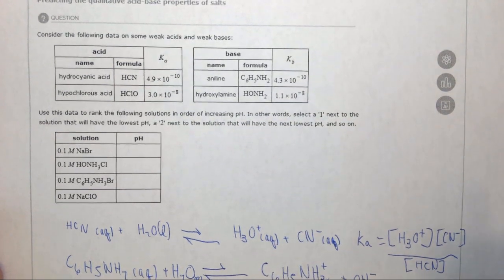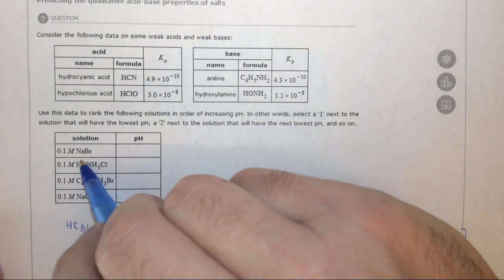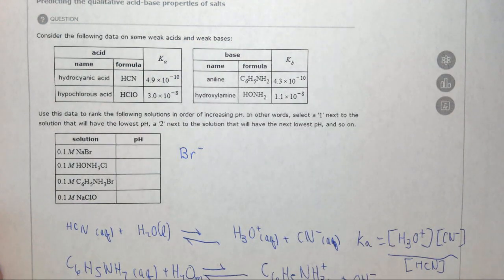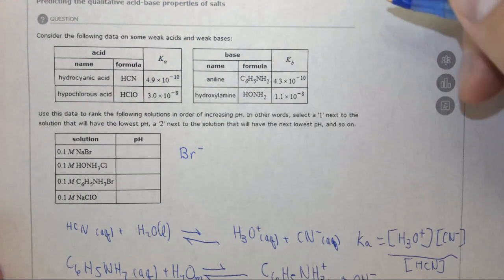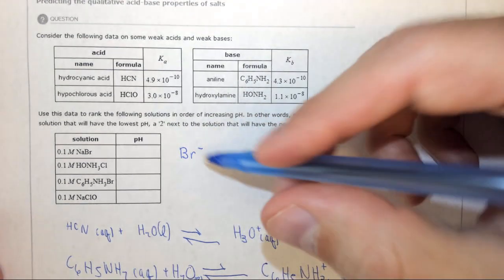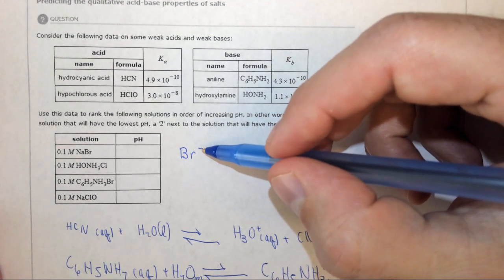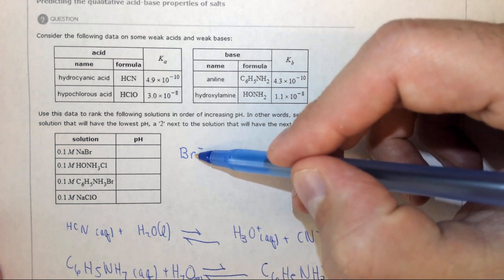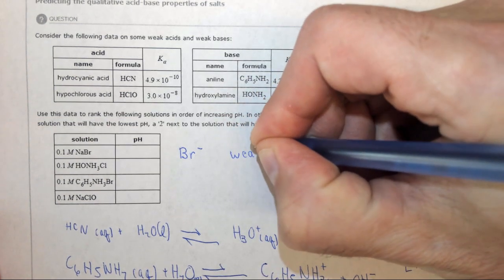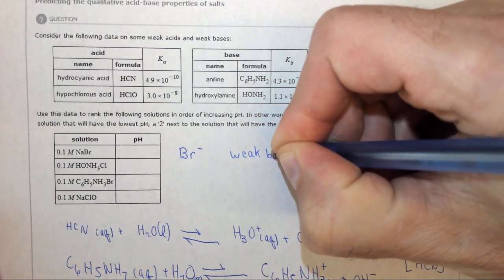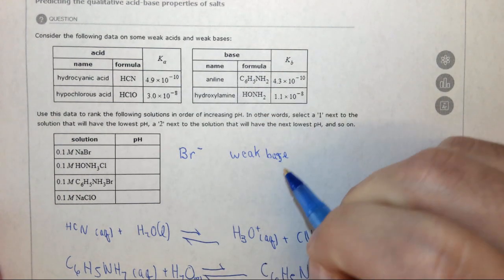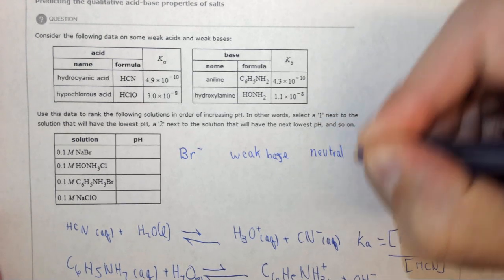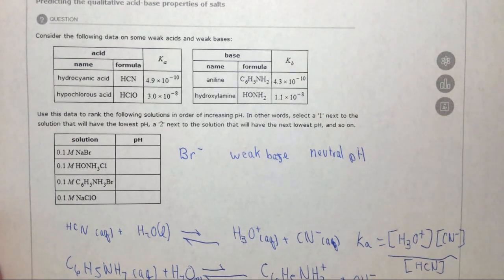Well, the first thing we want to do is identify what's actually in solution. In this case, we have Na+ and Br-. So the ion we care about here is Br- as far as pH goes. Sodium is just kind of a spectator ion. In this case, bromide is as well. The bromide, Br-, is the conjugate base of HBr. HBr is a strong acid, so Br- is a weak base. And when you add a weak base like Br- to solution, it's such a weak base that you essentially end up with a neutral pH when you do that.